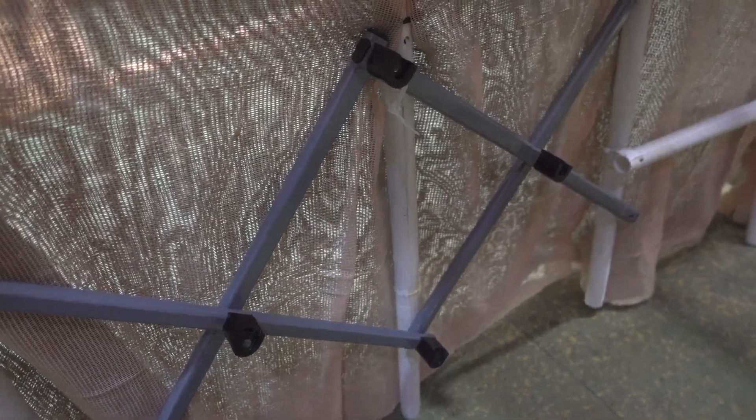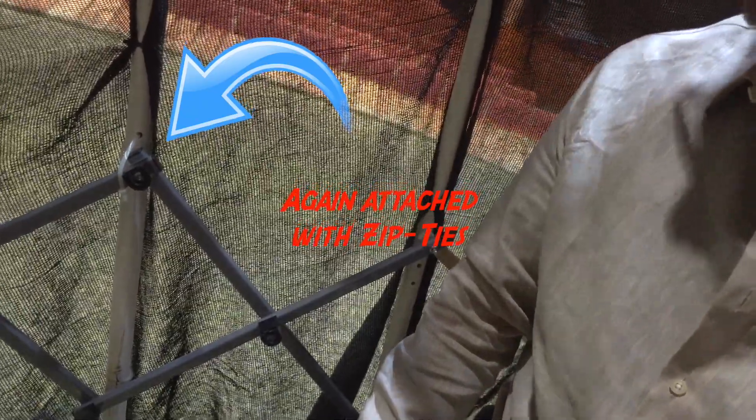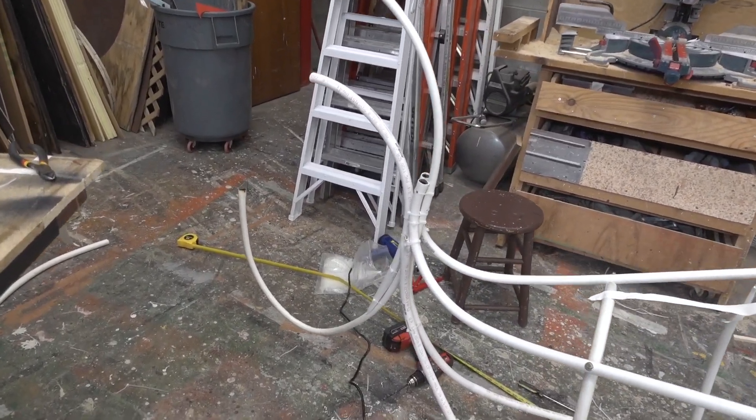I did make the shark collapsible because we have very little wing space in our theater. We need to be able to hide it in the wings, so the whole shark has to be able to compress. Using the wood flexors alone wasn't doing a great job — I had to make flexors up top and in the back too. I've never done this before, so I was making it up. If you borrow from this idea, please feel free to tell me in the comments how you'd improve it, but it worked well enough for us.